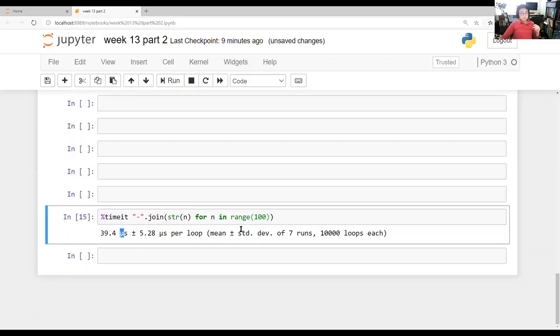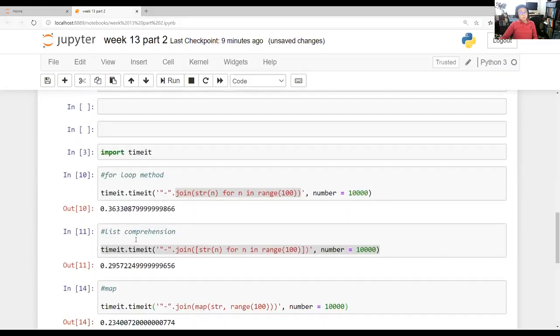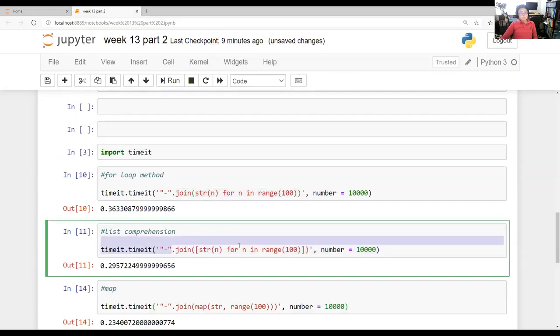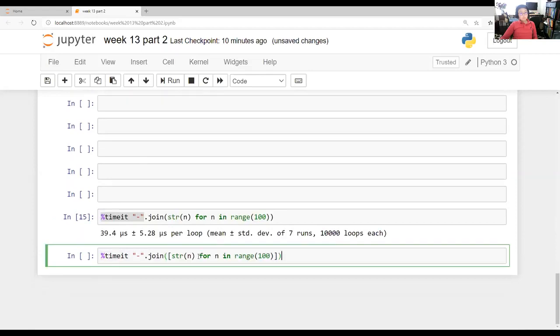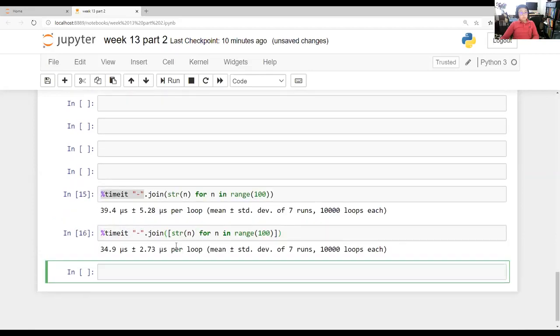So we're going to do the same thing, except here we're going to use .join on this. And we get faster.